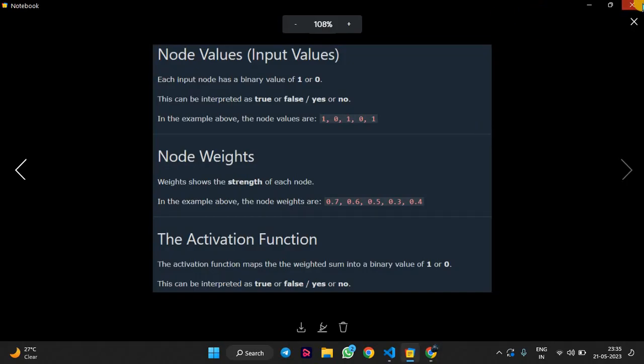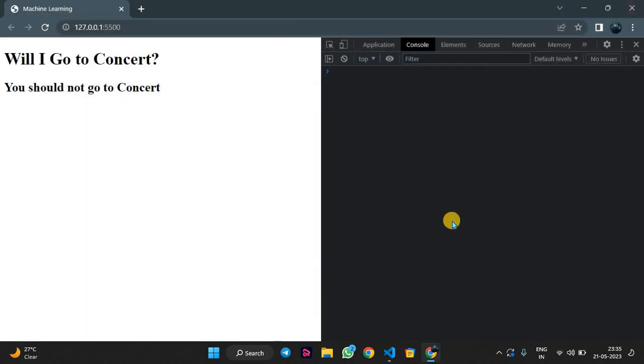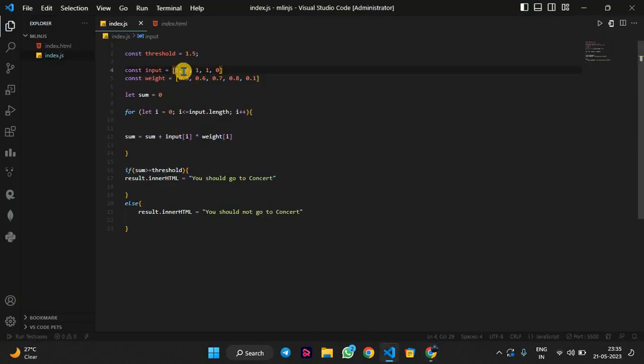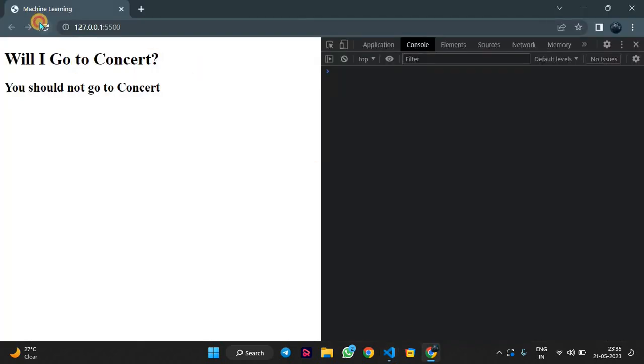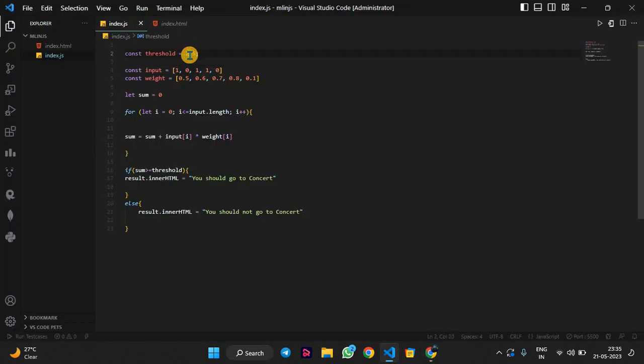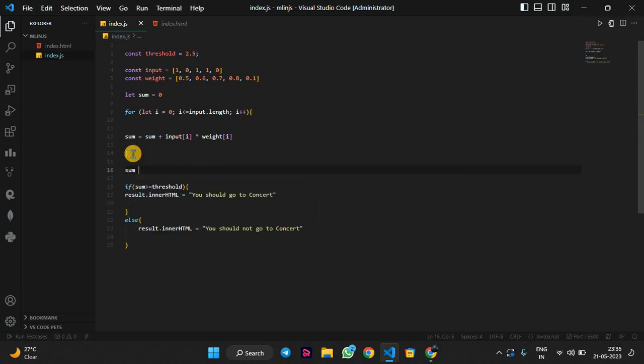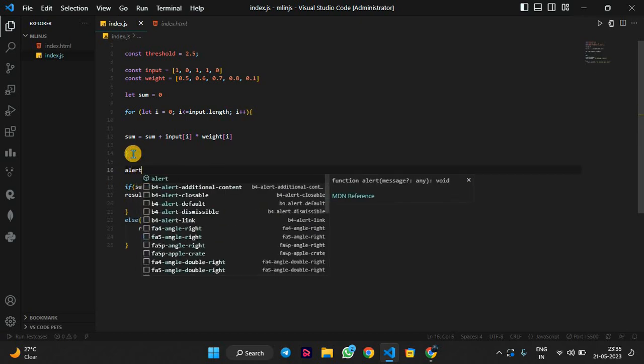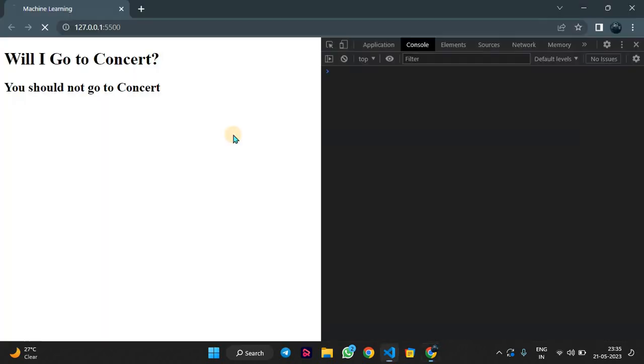It still says the sum is less than the threshold value, 1.5. Suppose I keep the threshold as 2.5; then also it is less than the threshold. Let's print out the sum here with an alert.